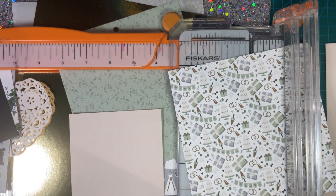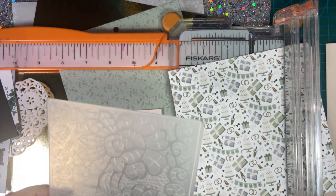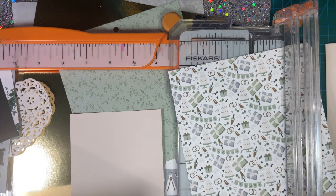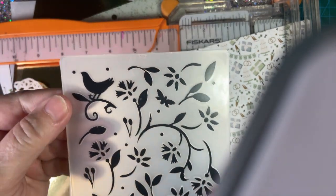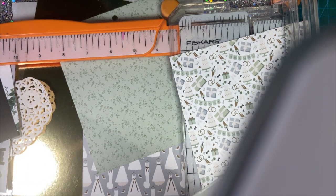So do we want to emboss this or not? The embossing folder I used last time? Or should we pick a rose? Roses. This one's pretty. Butterflies and birds. So let's go ahead and emboss this.